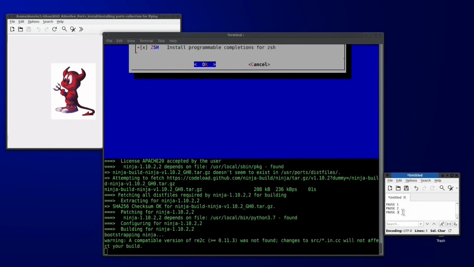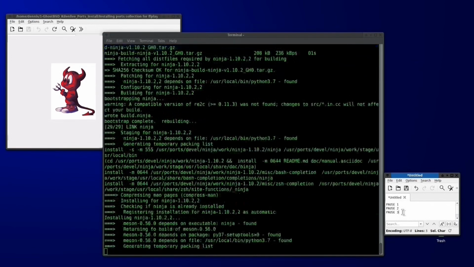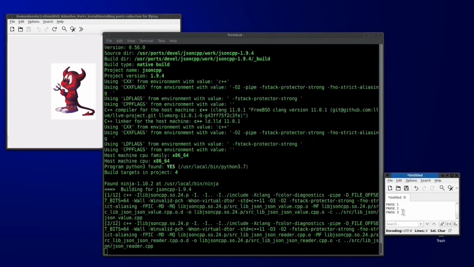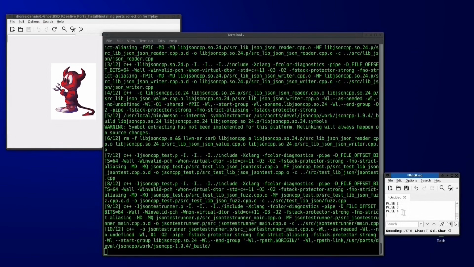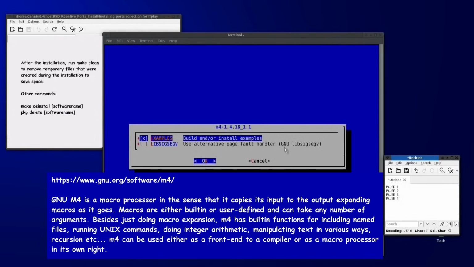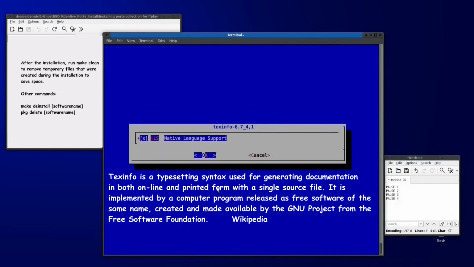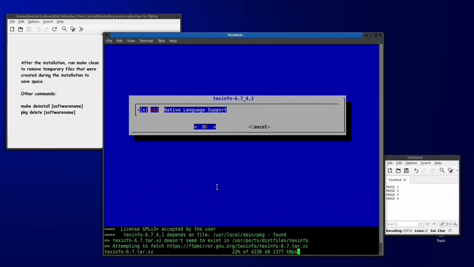Now, if you're an expert and you know what you want and don't want, you'll know what some of these options are, and you can feel free to adjust them any way you want, whatever works for you. Me, I just accepted the defaults. One of the reasons is this is like my fourth or possibly fifth attempt at building a package from ports, and I haven't completely succeeded yet, which was the reason why I didn't record the whole thing and comment and all that using OBS, because I didn't know if it was going to pass or fail.